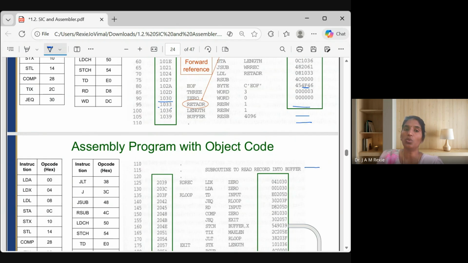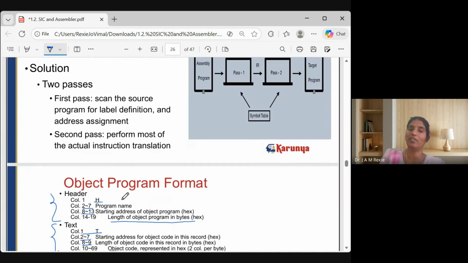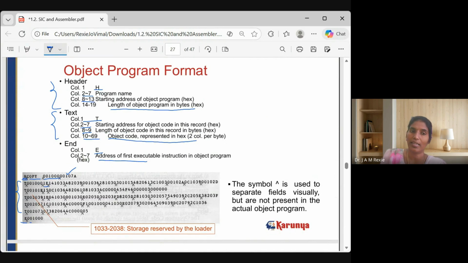Okay. So when we have such a break, when it is not continuously available, when the next instruction has a new address, we'll go for a new text record, even though we haven't covered up to column 69. A text record can go up to column 69, but when it is more than that, we'll break the text record and create a new one.